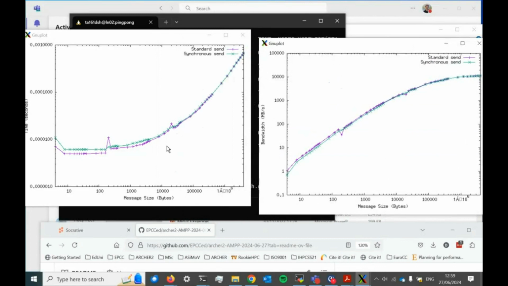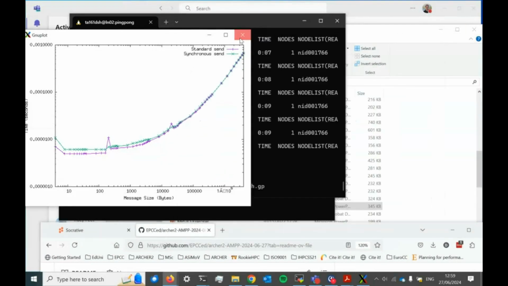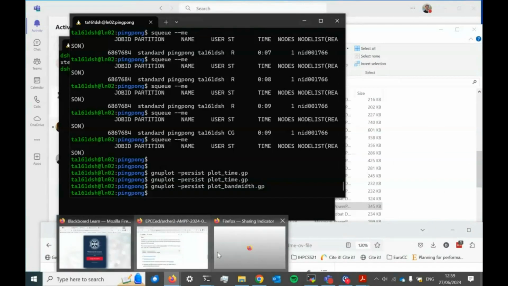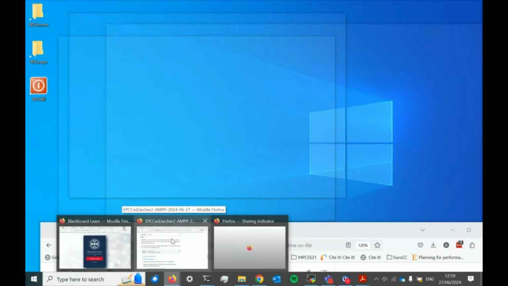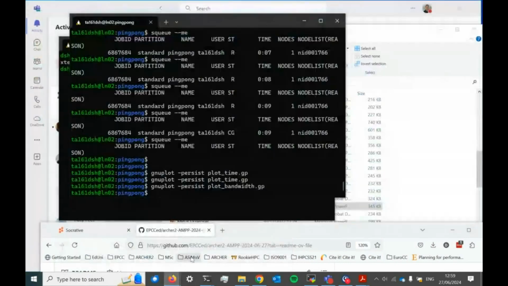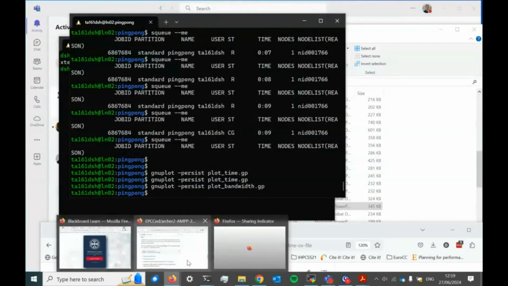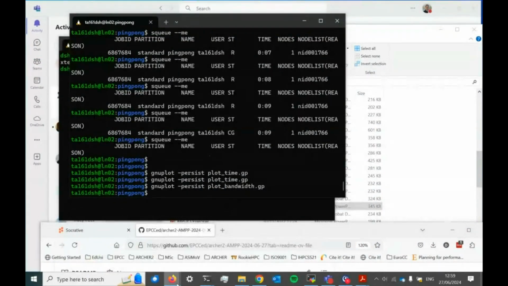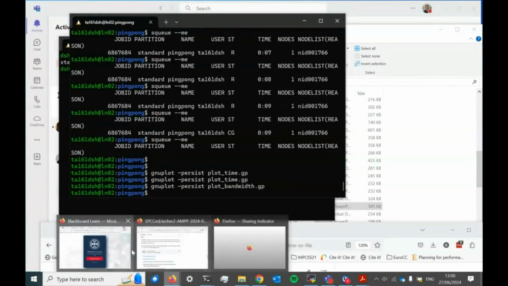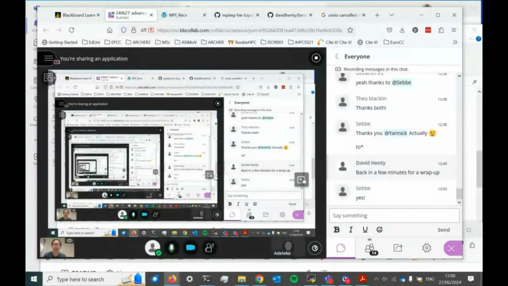Hopefully those are interesting figures. They're the kind of figures you should keep in the back of your mind: latencies are of the order of a few microseconds at best, and the bandwidth was maybe about 10 gigabytes per second, which is pretty good and shows it's a fairly good network.